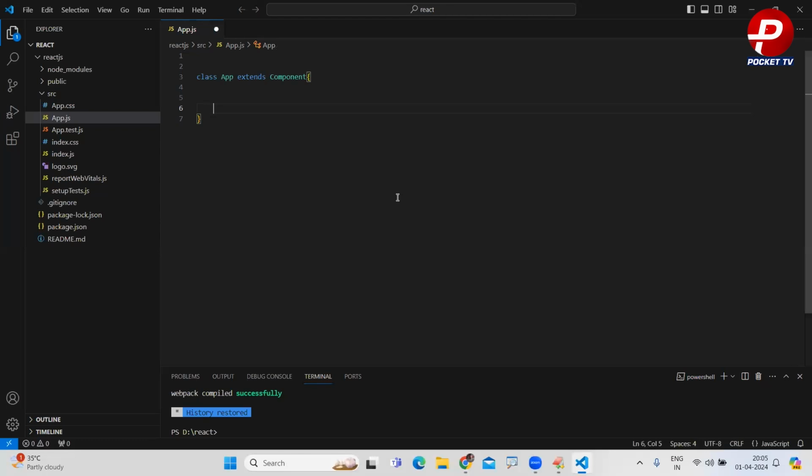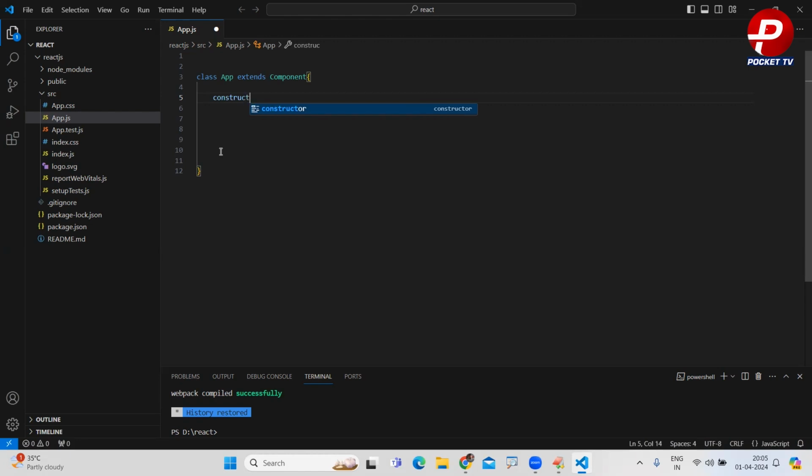Next one contains the constructor, because the props concept I'm going to explain. Constructor, and we need to pass props, and one render method. What all the things? Let me explain first.